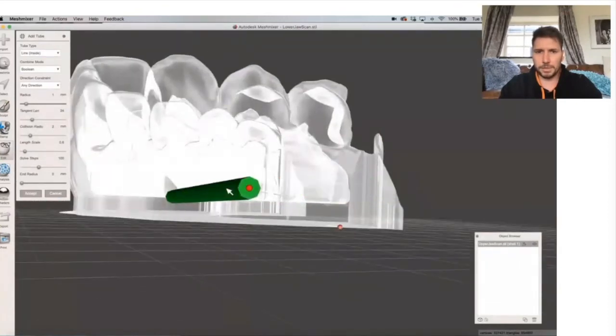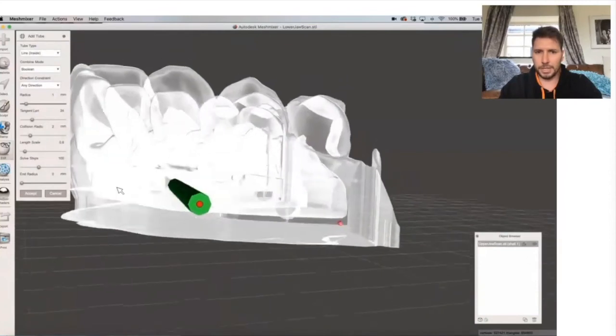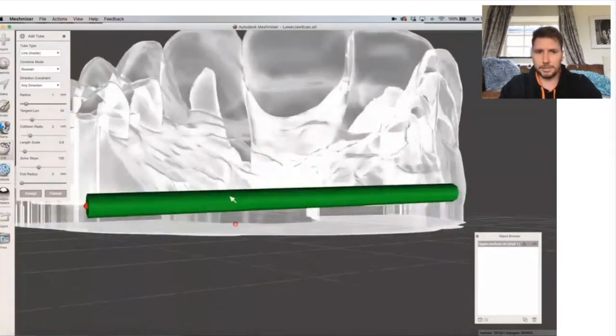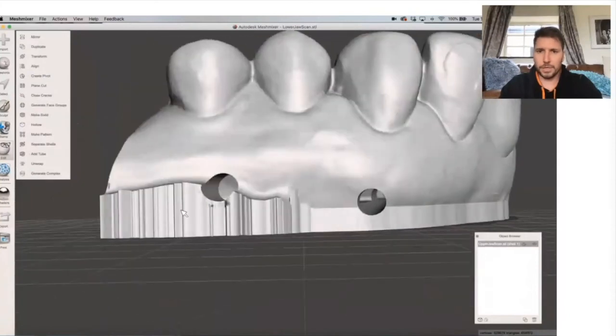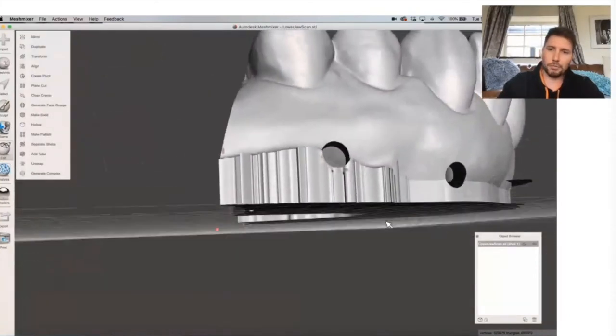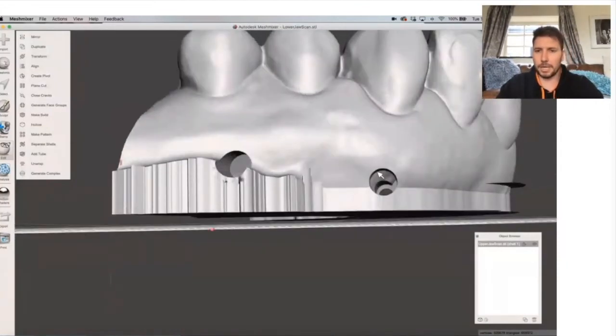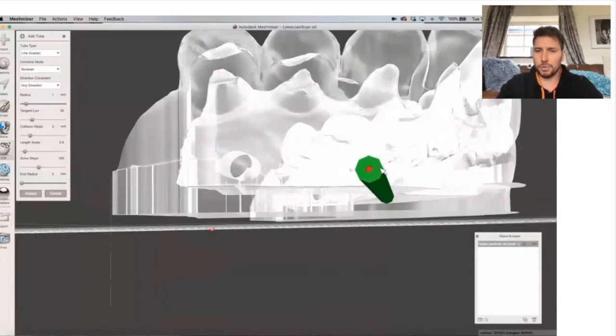Sometimes it goes a bit crackers and it adds a tube rather than taking away, because I put here the settings line inside, combining Boolean, so it's going to subtract it, and I want it as a straight line with a radius 1 mil there. Let's see if this does it with that slightly too low. No, it's still put it out. Sometimes when you cut the hole through, it'll add a tube, like I say, instead. And all you do is then click Command and Z and just move it a little bit.